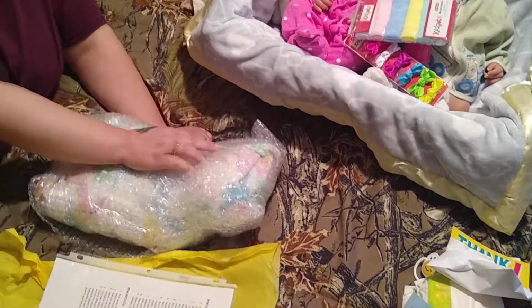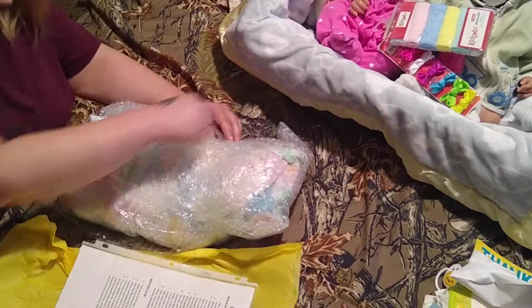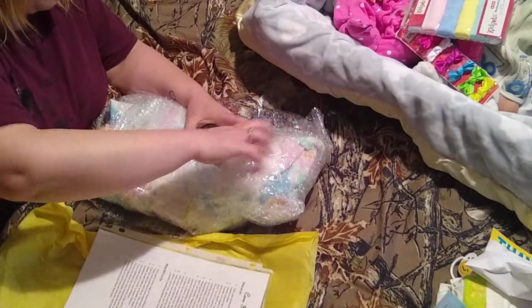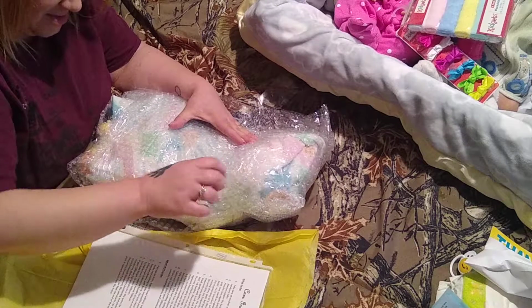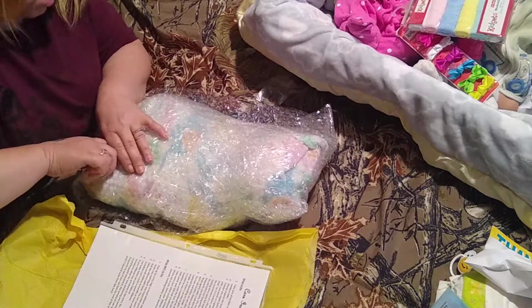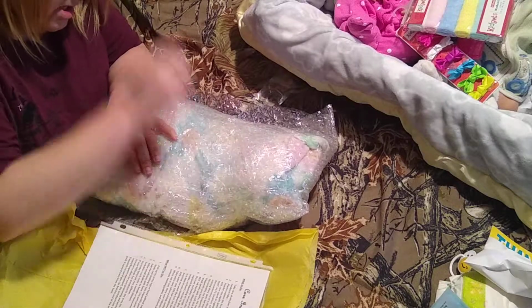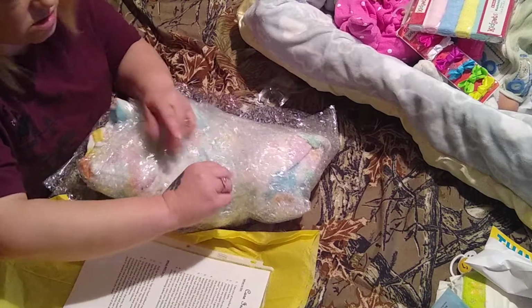Maybe I should get on my knees. My boyfriend's doing the camera, so that's who I'm talking to. Don't want to waste time messing with the camera and opening the baby.